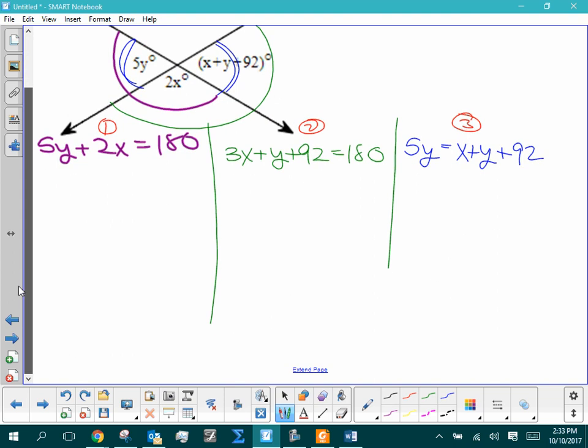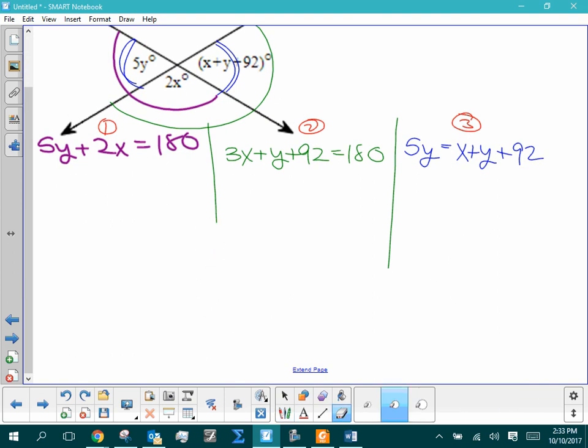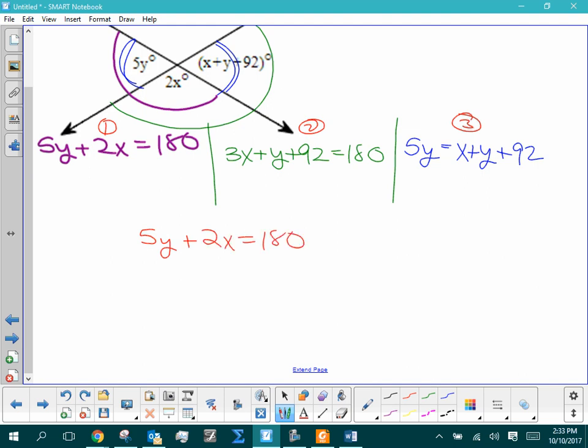This is how we approach these problems, though. If in an example or a homework question, you get to a situation where none of your relationships were able to be solved down for x or y individually, you then have to start taking 2 of these equations and pairing them up. And it doesn't matter which 2. I'm just going to take the first 2. I think that's probably going to be as easy as taking the last 2 or the first and last one. It doesn't really matter. But we're going to take the first one, 5y plus 2x equals 180. Okay? And then I can pair that up with either equation 2 or equation 3. It does not matter. I'm going to pair it up with equation 2.